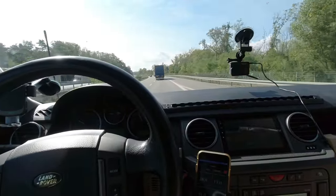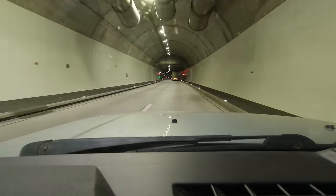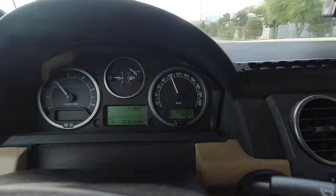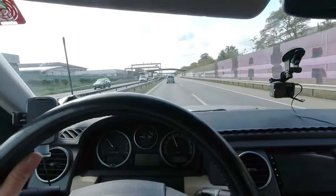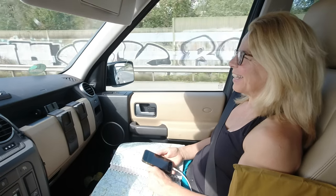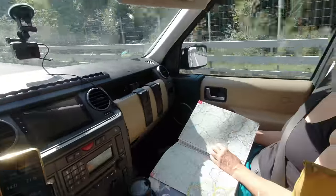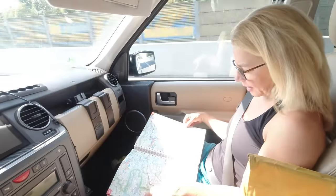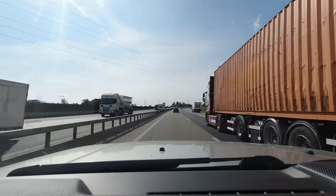We're driving in Switzerland and it's so damn boring you gotta do other stuff. This time we didn't have to get a sticker for Switzerland — ours is still valid. Even the tunnels are clean here. We're going only 100, and 100 in Switzerland means 100. At 100.5 you don't have to leave the left lane — you can stay in the left lane with an old Discovery at all times and you're not even the slowest. This autobahn follows the same path as the woolly mammoth took back in the day, and the speed is the same too.